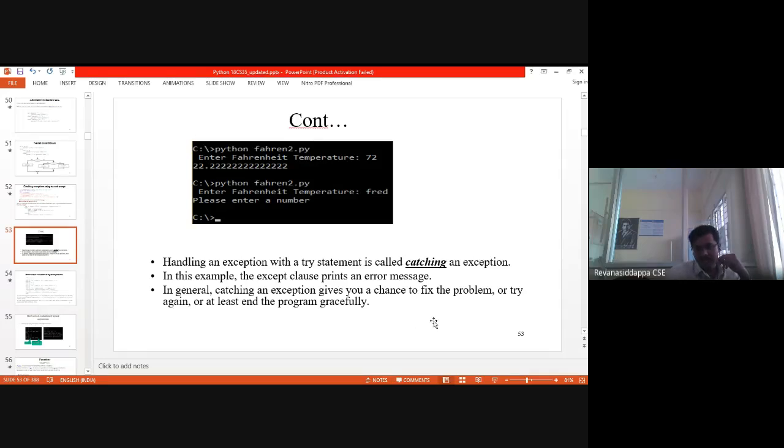Those kinds of messages it is going to tell the user, or try it again, instead of ending the program. So it tells the user to give a proper input. So that's about try and except.